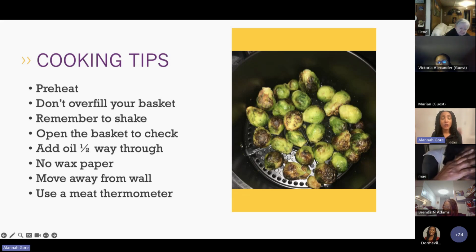All right. So when you're cooking meat, especially your porks and your beefs, you want to make sure that you're using that meat thermometer in the middle for something like a pork roast. Now, if you're doing chicken tenders and they're small, you don't necessarily always have to use that. But for those larger pieces of meat, definitely use that thermometer.